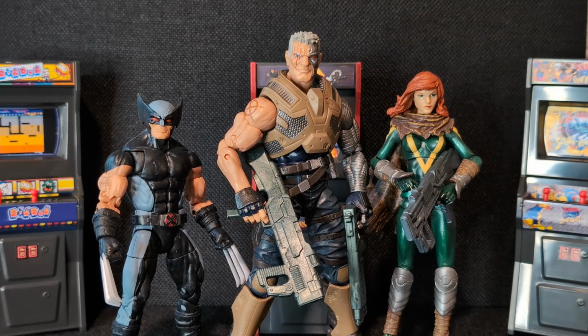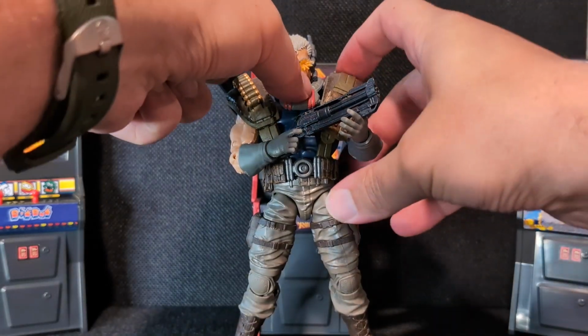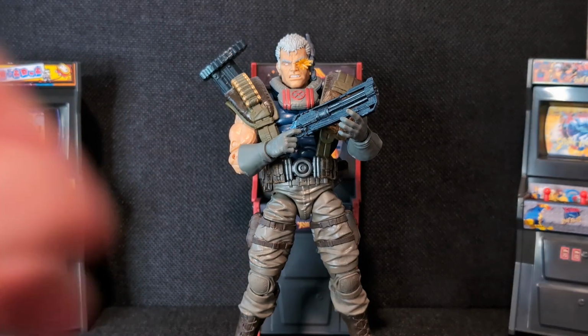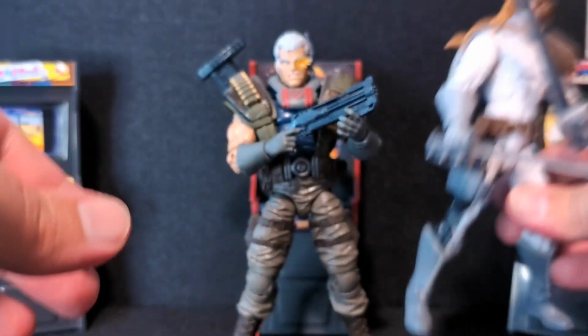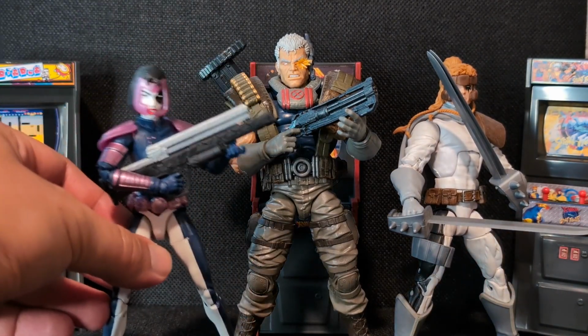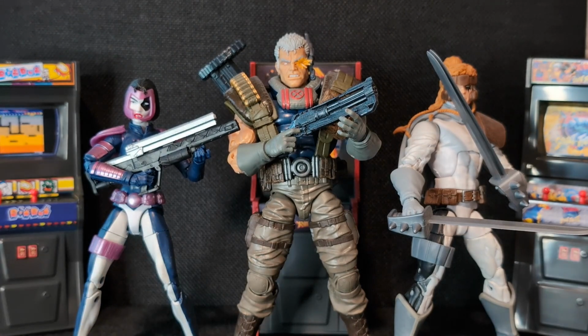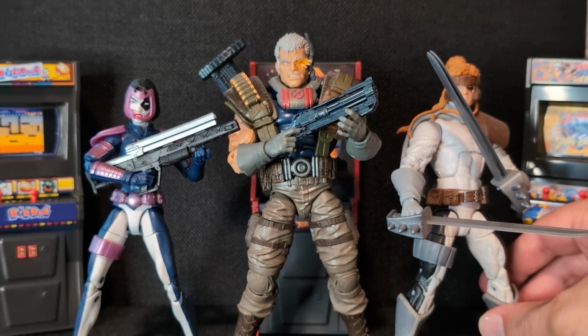So aside from this Cable, obviously we have to look at the other Cables and who they pair well with. So I'm going to clear this, and we're going to look at the Sasquatch Wave Cable to see who he pairs well with. So here's my classic original X-Force Cable, standing here looking cool. And just to put him with some original X-Force characters, here he is with probably my second favorite X-Force character, Shatterstar, and with Domino. Looking really good. I like how I just realized I have Domino and Cable holding their guns in the same kind of position. But here's how these characters look together, and in my opinion, they look great.